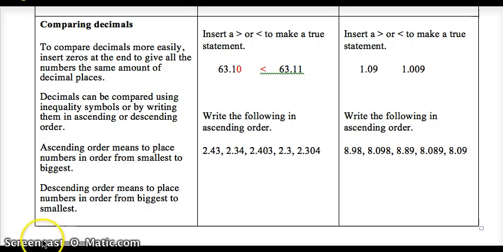Okay, you attempt the next question over here, 1.09 and 1.009, and please insert a greater than or less than symbol to make that statement true. Okay, once again, we can compare each part. So the whole number part, the 1 is the same, then we've got the decimal point. Then in the tenths column, we've got a 0 here and a 0 there. But in the hundredths column, this one's got a 9 and that one's got a 0. So therefore, this first number here must be bigger because it's got a 9 in the hundredths column, but the second number doesn't have anything in the hundredths column.